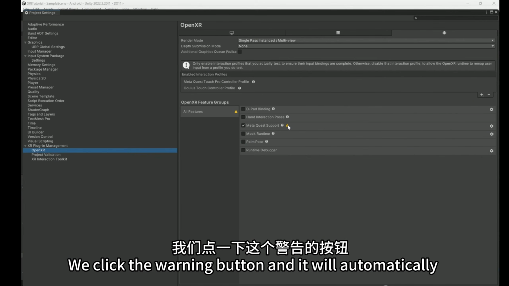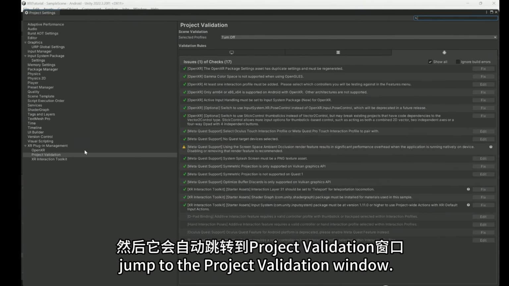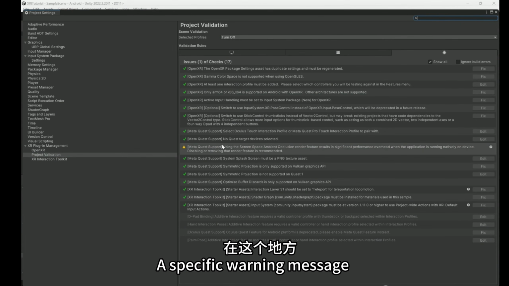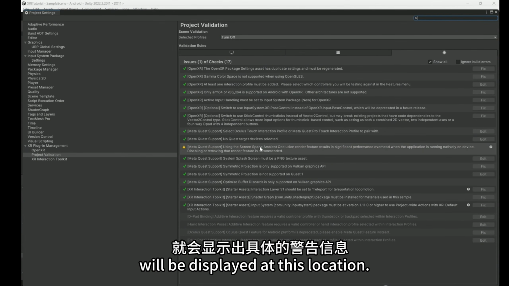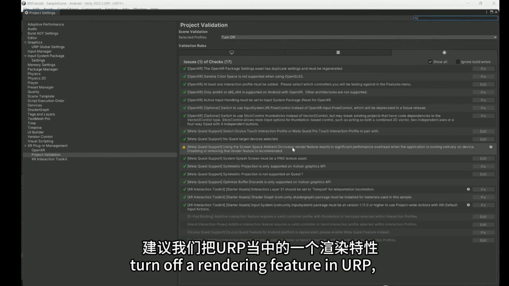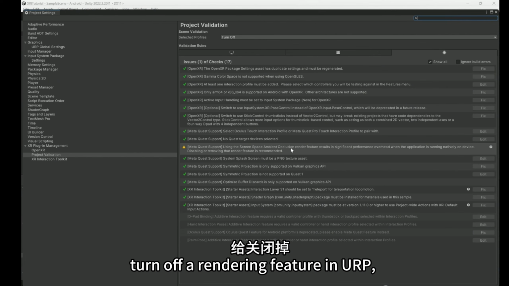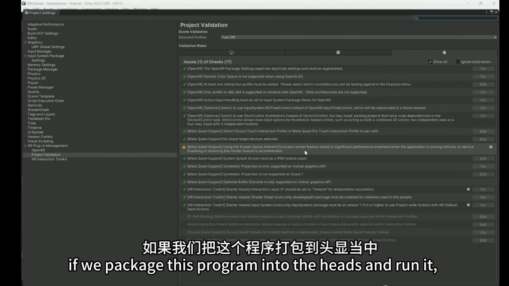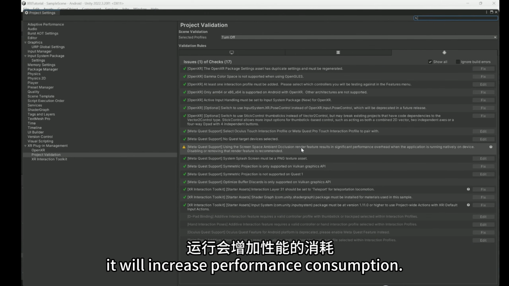We click the warning button and it will automatically jump to the Project Validation window. A specific warning message will be displayed at this location. It means that we are advised to turn off a rendering feature in URP. Otherwise, if we package this program into the headset and run it, it will increase performance consumption.